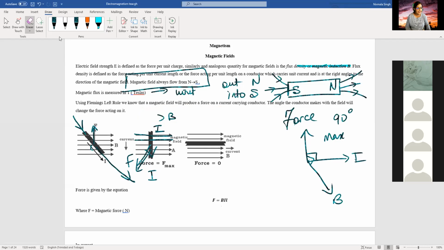Let's try that again. To apply Fleming's left-hand rule to this instance, we have a current coming down. We have our magnetic field going across. And we want to work out what is the force on this wire. The force on the wire is going to be a maximum since they're all at 90 degrees to each other. So how do we determine the direction of force? Using our left hand. Remember, my video is reversed to you all, so my left hand looks like my right.